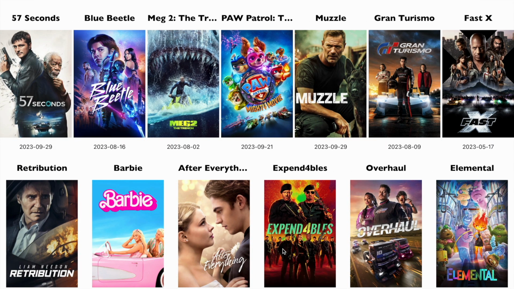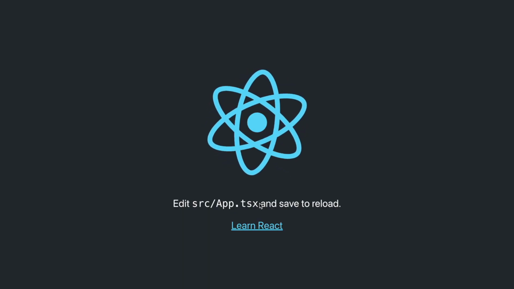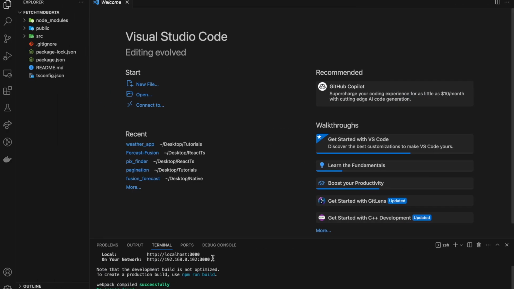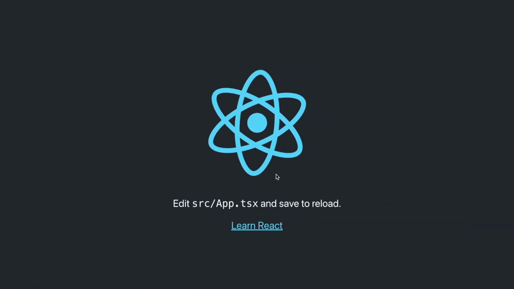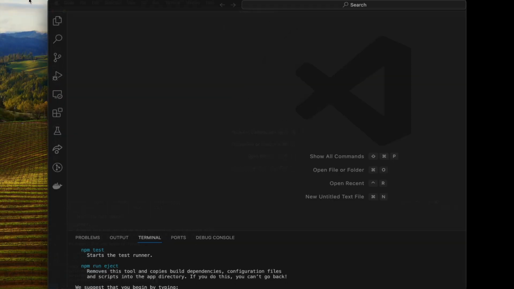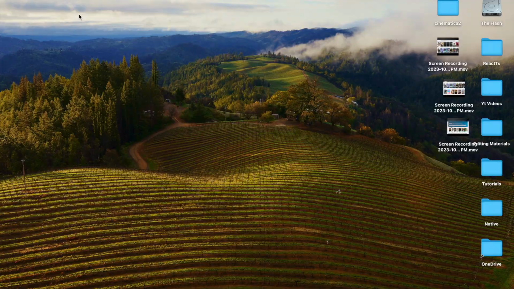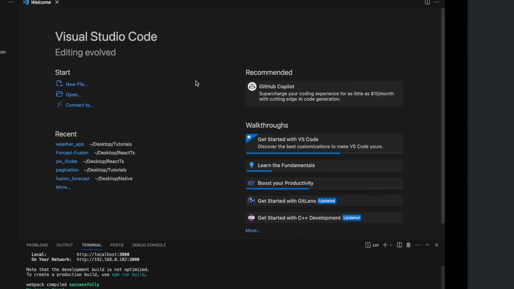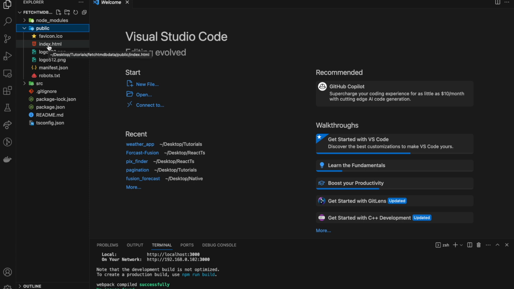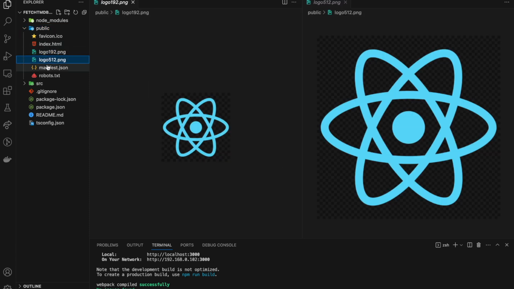This is the demo that I showed you before, and now we are gonna see the new app from scratch. This is how the basic React app looks like. Now let's get into the coding and get rid of everything, so we have a blank page. Let me just go ahead and close this one. So we have these two. Now we're gonna clear up these extra files that we don't need.